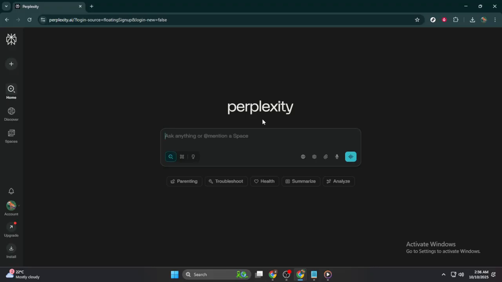The following step involves a confirmation where you'll need to click on Continue. This step verifies your intent to log in and ensures that everything is proceeding with your explicit permission. It helps in cross-checking and reassuring that it's truly you logging in. And there you have it. With these few simple steps, you're now logged in to your Perplexity AI account and ready to explore all the fascinating features that the platform has to offer.